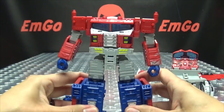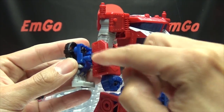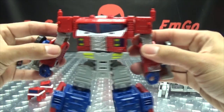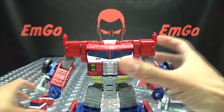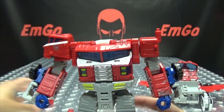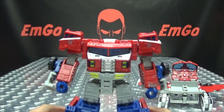So now we'll bring Prime back in, take the legs, they just slide over. Now you've got his new super legs. We take these sections here, this section flips out, and these will tab and peg onto his forearms. Just plug that in there, flip that out, and plug that in. Now he has super forearms. Now we come up to the shoulders, and these will just peg over the smokestacks. Just slide those down, peg them in, slide that over, and peg that in. And now he's got super shoulders.